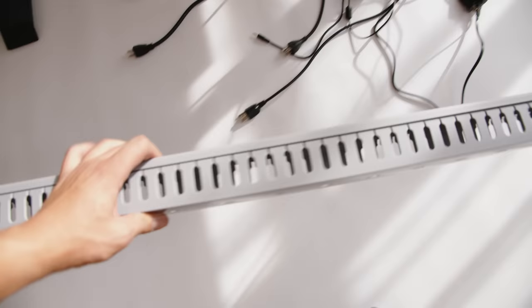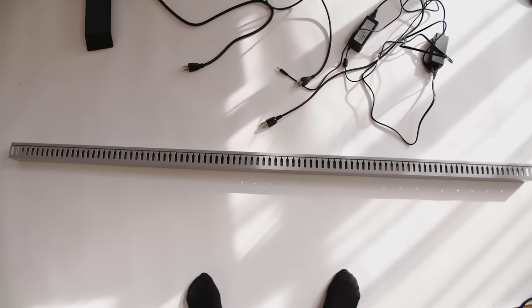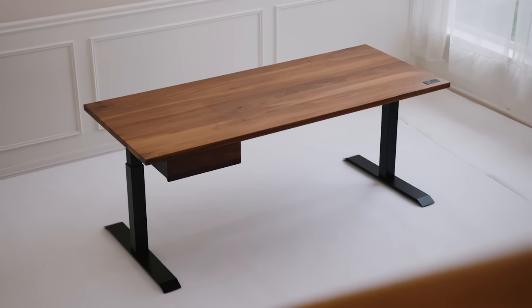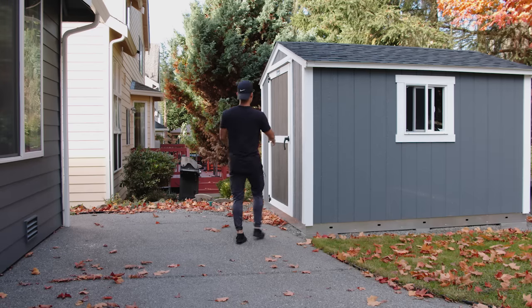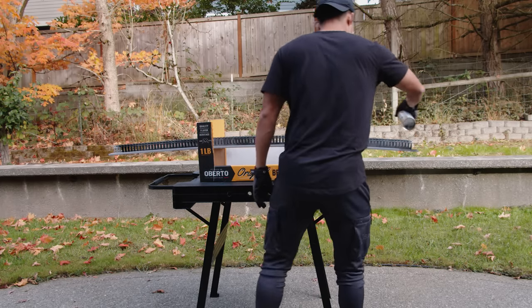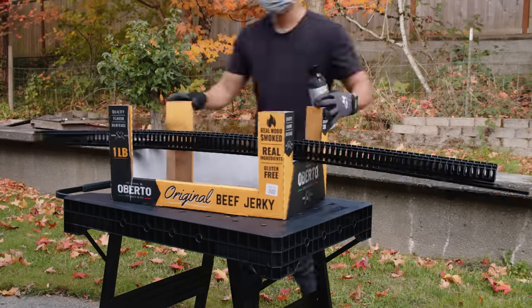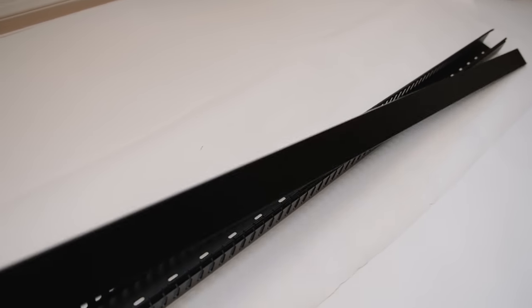Next, on the same note of this cable rack thing that I got, it came gray and I didn't really want to put it on the back of my desk because my desk is walnut wood top with black hardware and black accents. And so I feel like it would take away from the looks of the desk. So I decided to actually paint this cable raceway thing black, which is why I got the black spray paint. And so that probably took up a good couple hours on the front end, but totally worth it. It looks so much better painted black, as you guys can see in these clips. And so if you're like me and you care about those small details, I highly recommend painting it black.